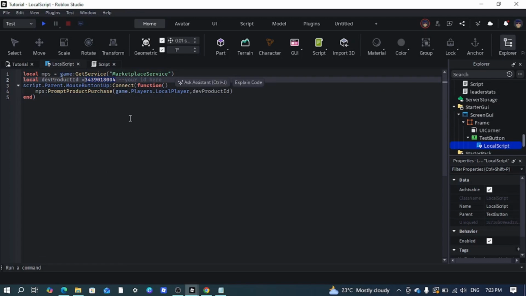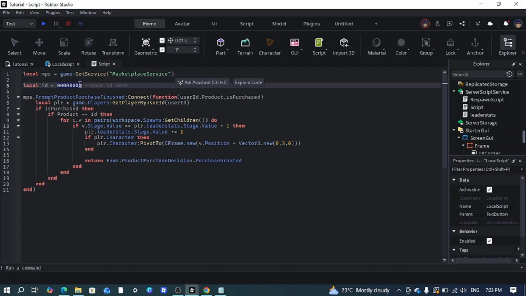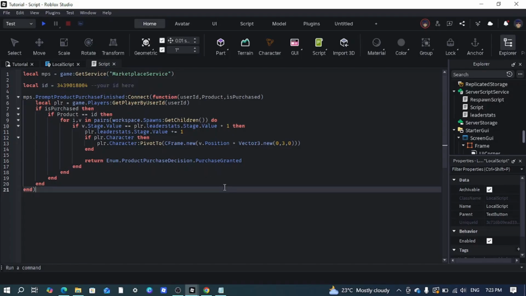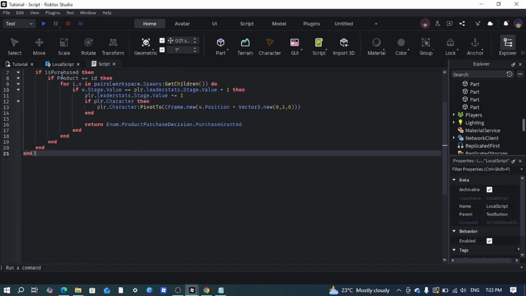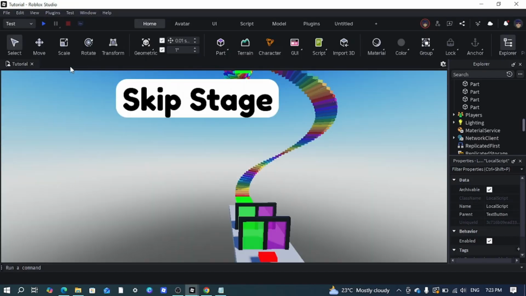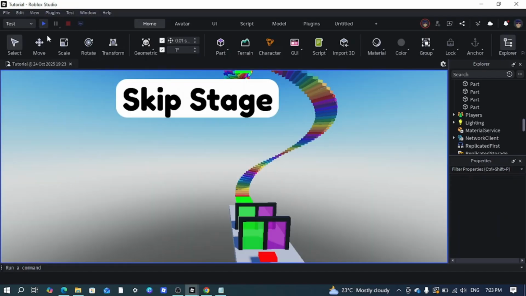Now you copy your ID, and then next you go to this script and paste your ID, and then it will work. I hope so. Let's see if it works or not.